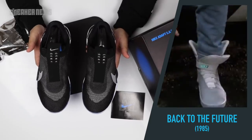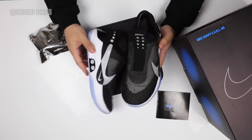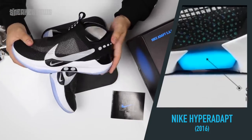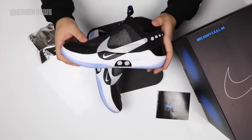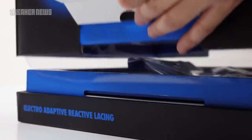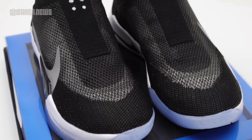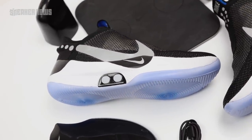That sneaker had one of the more infamous releases of all time and now has a resale value nearing the six-figure mark. In 2016, Nike debuted the Hyper Adapt 1.0 for $720 US dollars, which introduced the world to Nike's EARL technology — Electro Adaptive Reactive Lacing. Nike knew $720 wasn't really sustainable on the market, so the introduction of the new Adapt BB with the same EARL technology at a much more palatable $350 is more reasonable, and it's engineered for basketball, so it has a purpose outside of its aesthetic appeal.